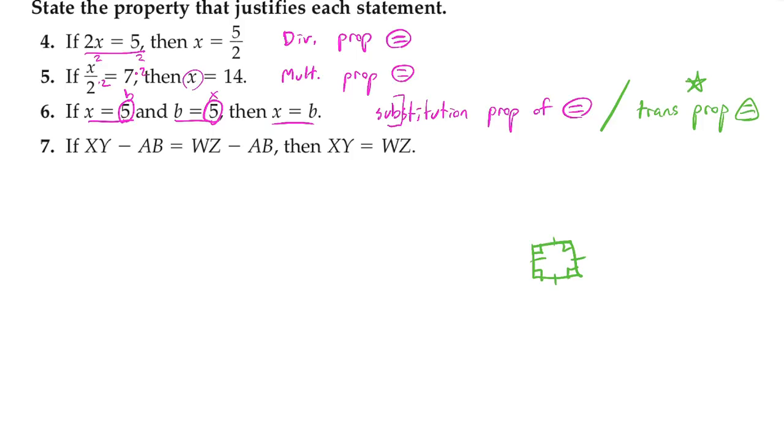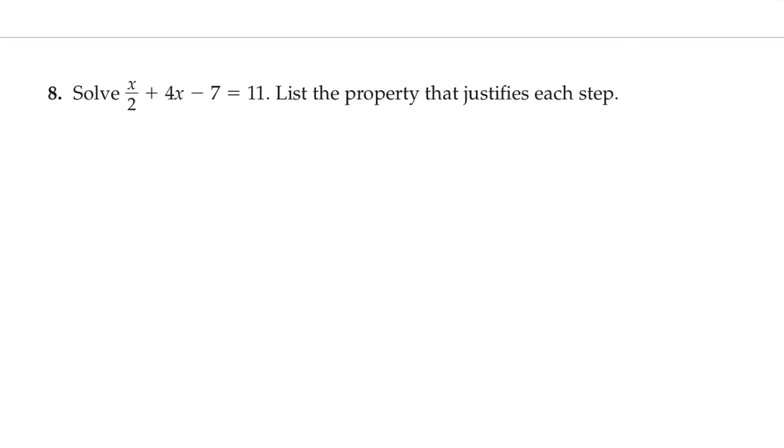So if xy minus ab equals wz minus ab, then, and so what they did is they got rid of these to just state xy equals wz. How do you get rid of those? Well, you add ab. Remember, two capital letters with no symbol over it, that's the length between 2 points. That's just a number. So this is just like saying a minus c equals b minus c. How did I get then to a equals b? Well, I just added the variable c, right? Here we're adding the variable length ab to cancel those out. So that's the additive property of equality. Good questions.